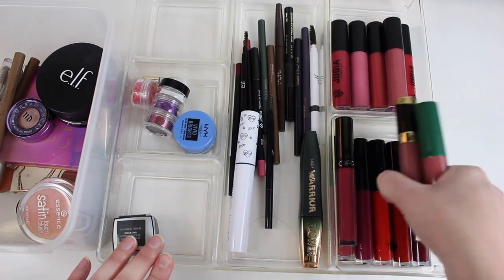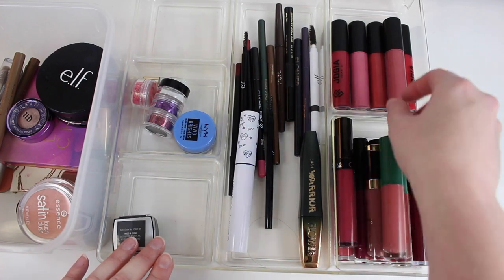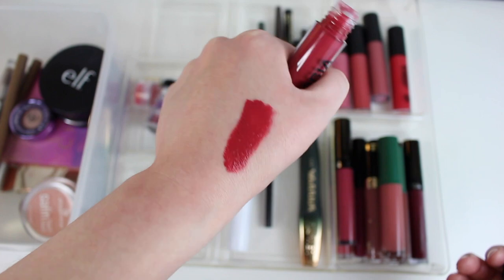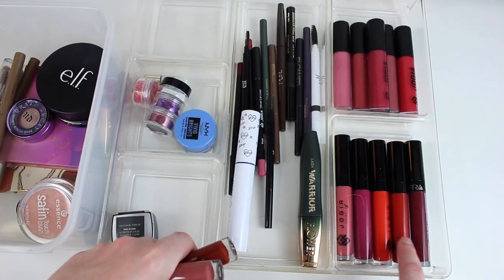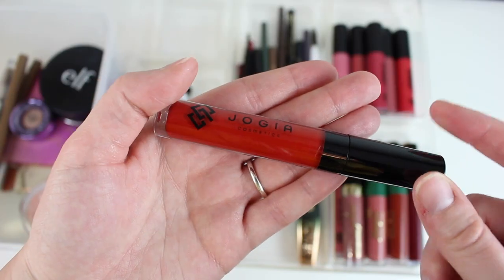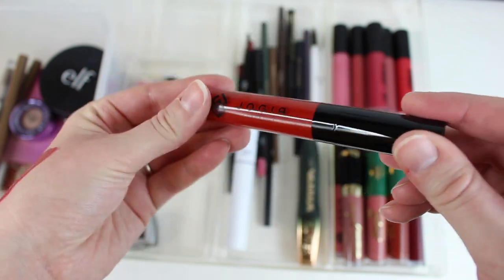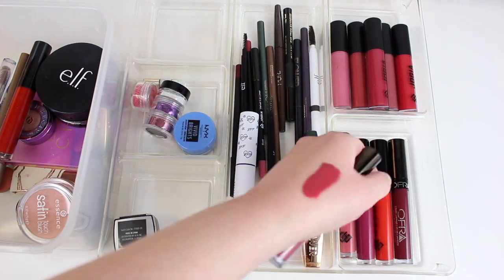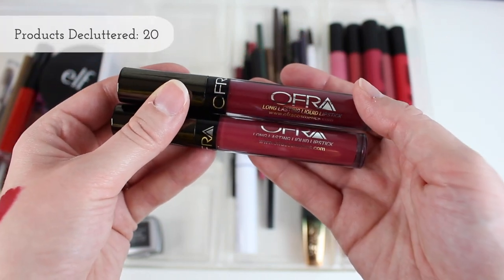I think I'm keeping a lot of these. These are Jojia high-pigmented lip glosses. I really like the formula and they're all still good — look at that pigment — so I am going to keep all of my Jojia glosses. I have some Jojia matte liquid lips down here. I think I'm going to get rid of this red one — they're technically expired. I did ask for a red Ofra Cosmetics liquid lipstick for Christmas, so I think it's going to replace this one. These Ofra Cosmetics liquid lipsticks are old and they're starting to smell a little funky, so as much as I love my Ofra liquid lips, I'm going to get rid of these too. I asked for a couple for Christmas so hopefully I get a couple new ones.